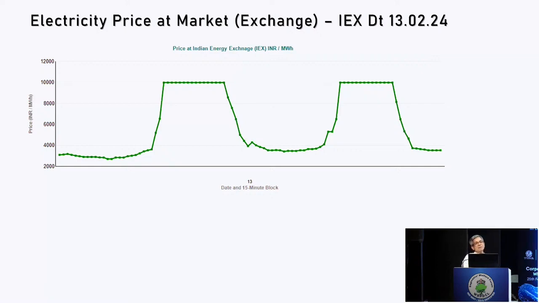Because ultimately it will go to the consumers, and it is not easy to buy power at any rate at our will and recover it through increasing the tariff of the consumers. It is very difficult. So we have to be very careful about the demand projection, how much we'll get from our own long-term sources and how much we'll buy from the market.